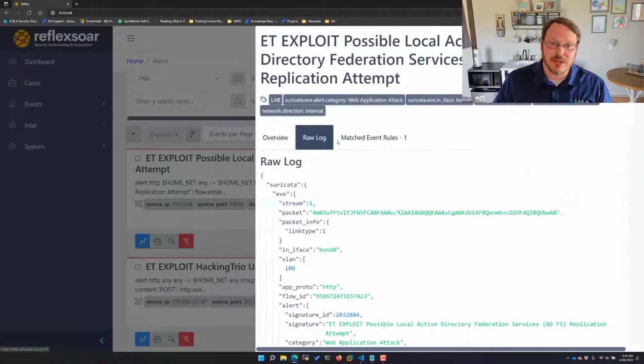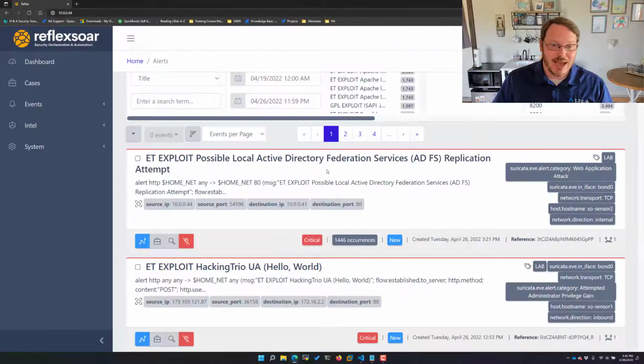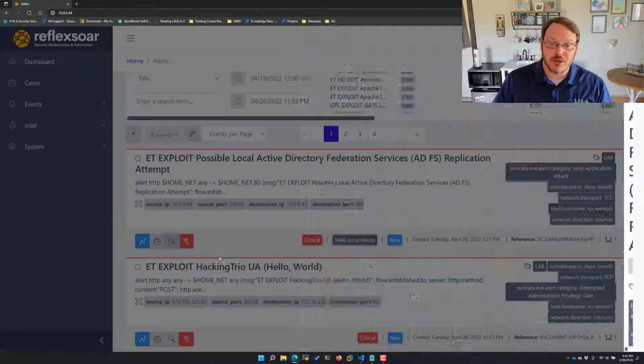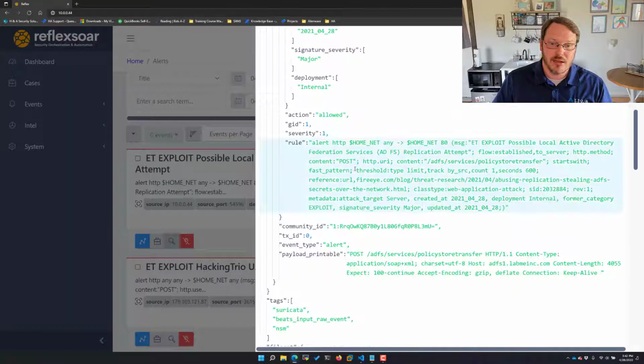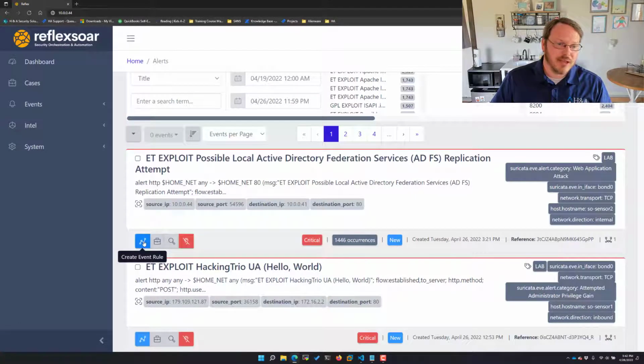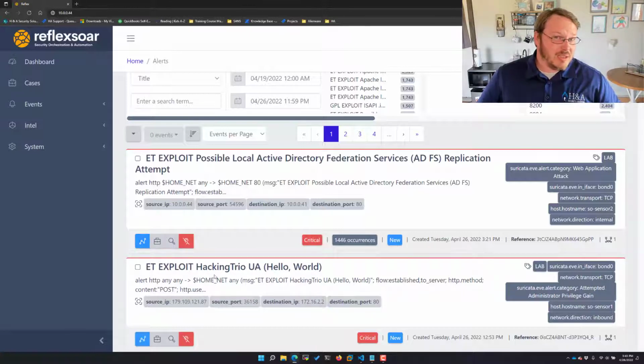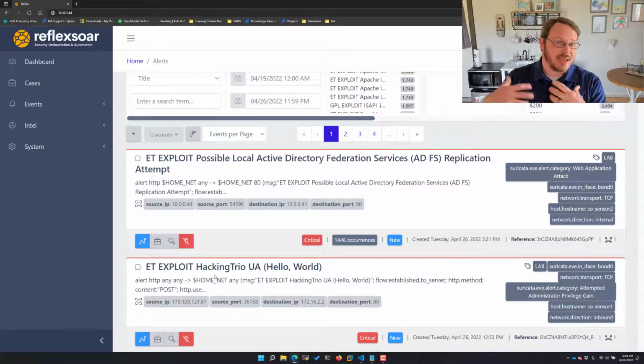But really, usually when I do this, I want to see the full event that it fired on, that it triggered on. So instead of just seeing this high-level information, I can pop open the event drawer and see the actual log that was related to this IDS event triggering, or whatever data source it was. Plus, again, different options for dismiss and event rules. Now, event rules are probably one of my most favorite things. I just like setting these up in ReflexSOAR. It's one of your initial automation forms of triage, changing severities, adding tags to events, but we'll cover that in the next video.